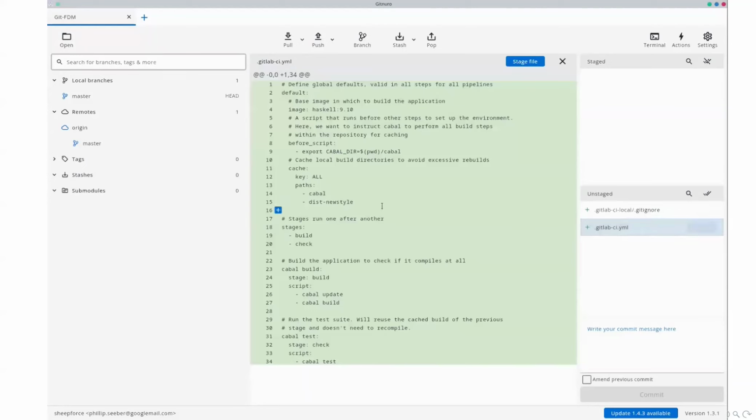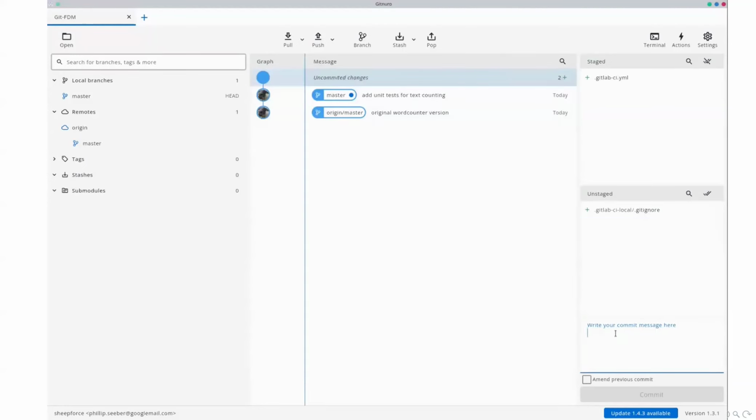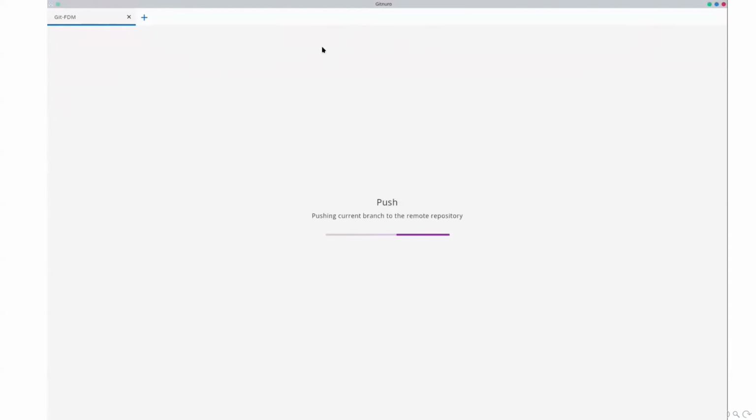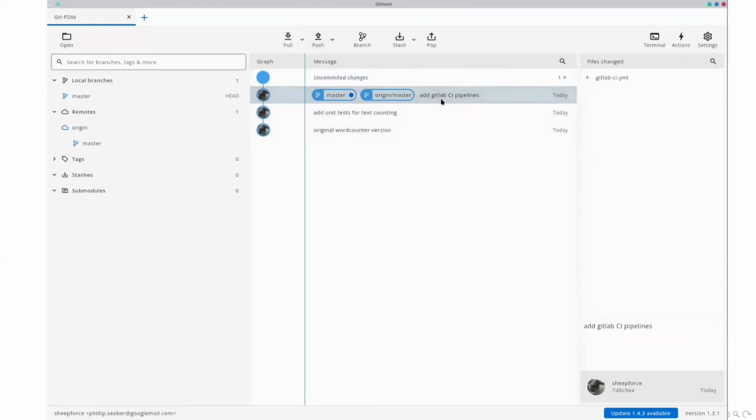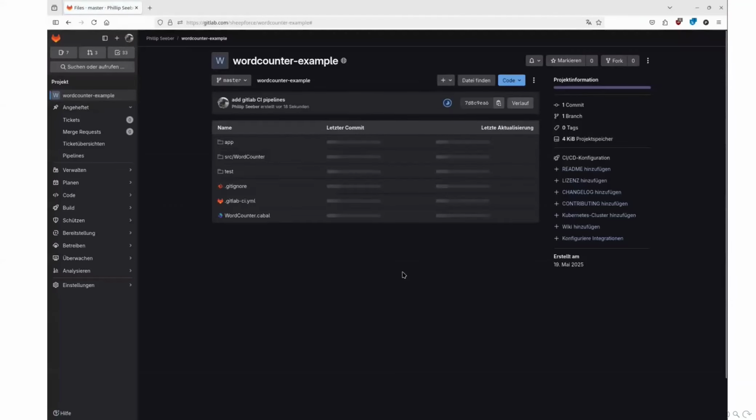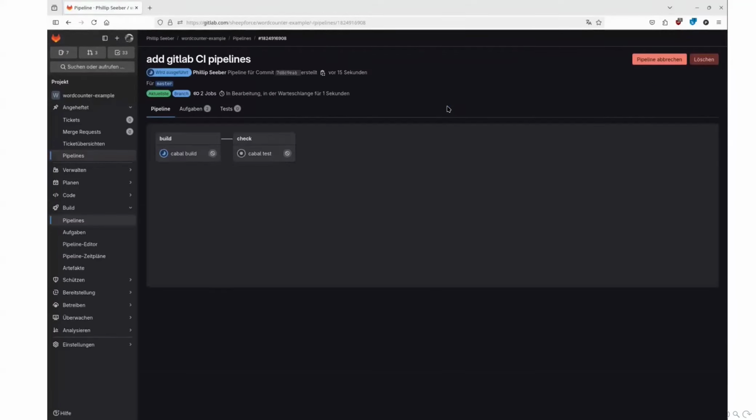So we make our new commit, adding the GitLab CI pipeline syntax, commit that, and now we can push our 2 new commits on the master branch to GitLab. And when we go back to GitLab, the web interface, now you see we have this fun little blue circle here, which tells us a pipeline is currently running. So please wait for it. And we can follow their outputs live.